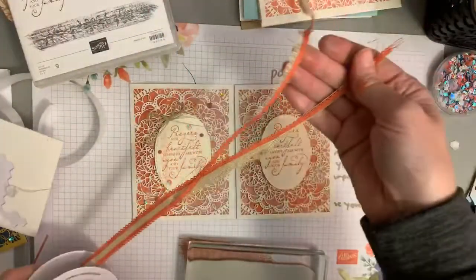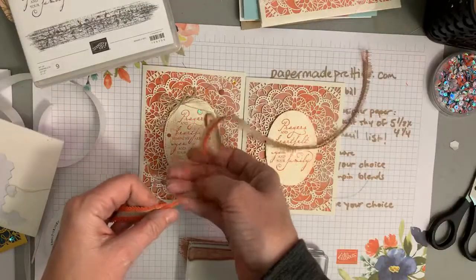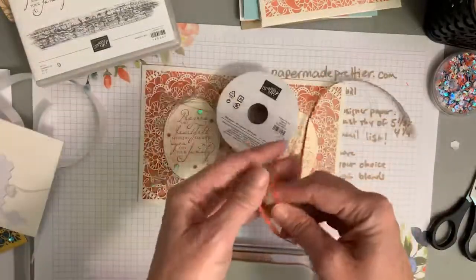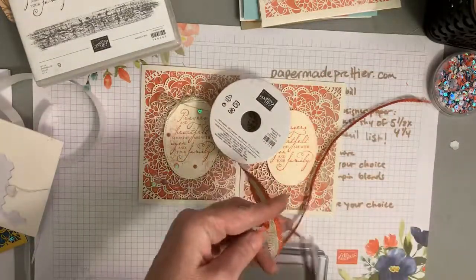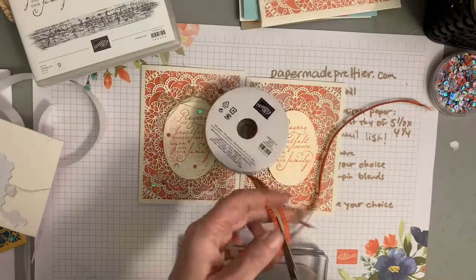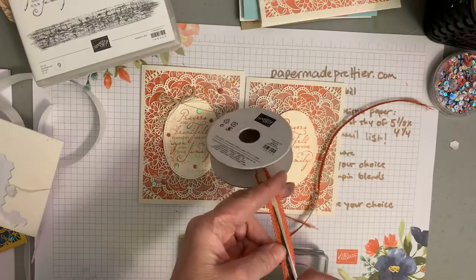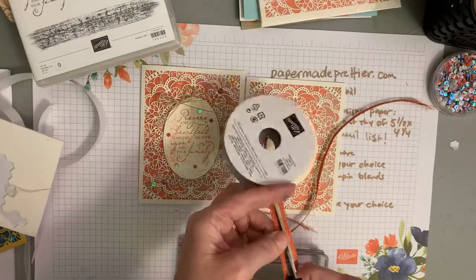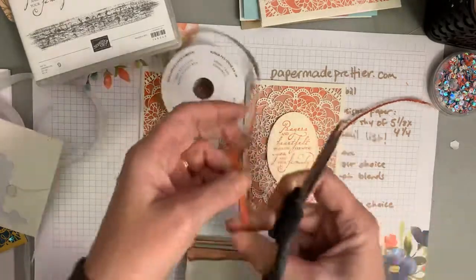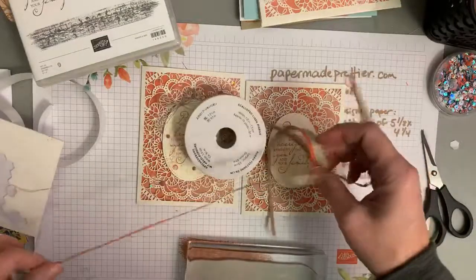So I'm going to reach for my Terracotta Tile color ribbon, but what I'm going to do is use my scissors. We're just going to really gut this ribbon to get something really pretty. So we're going to cut off the terracotta edge. It doesn't have to be the terracotta. It can be any of the ribbon that you have, because we're actually not using the terracotta piece. I tried to tie the terracotta piece like this, and it didn't work. So then I just keep playing until it makes me happy.